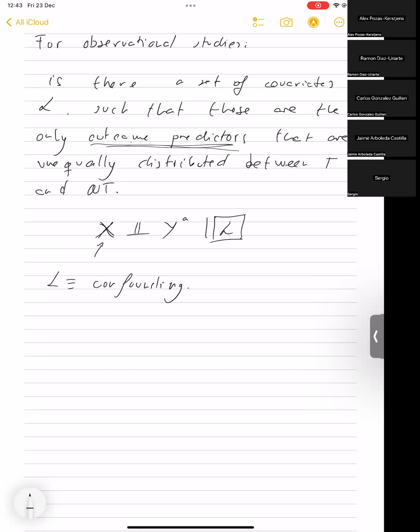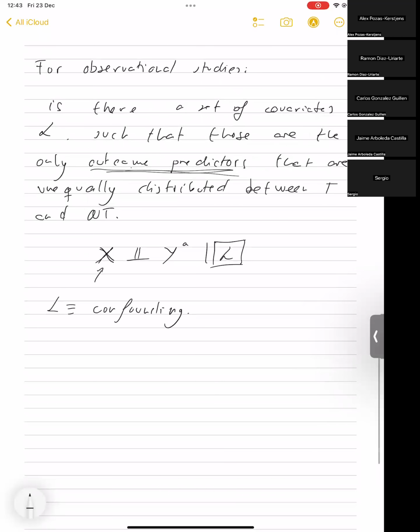Now, the relevant question here is that, sorry? Can I make a question? Yeah, sure. So you said before, continuing your talk on medical studies, that medical studies tend to record lots of variables, right? Yeah. That's in the hope that with so many variables, they cover all the L. That's the hope.